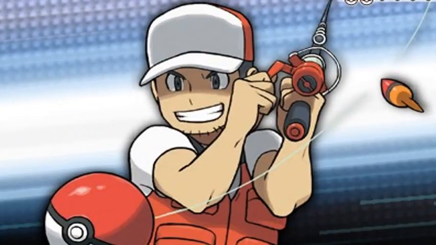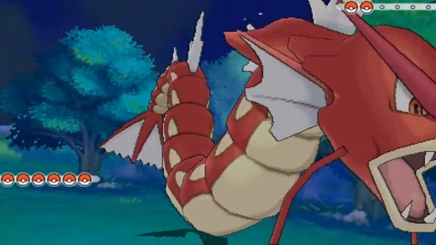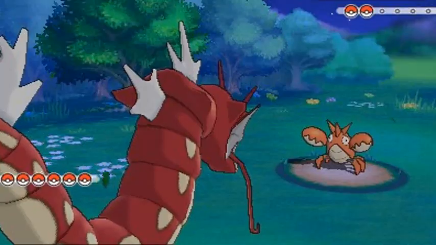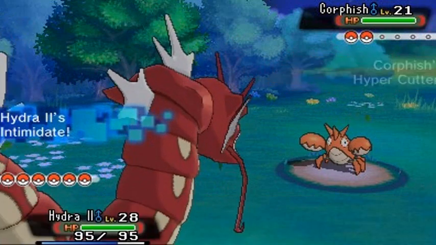Alright, okay. So here we go, guys, our first battle of the episode, and it is Fisherman Claude, and not Jean-Claude Van Damme, but Jean-Claude right here, and he's coming out with, what was his name? Yeah, Corphish. That's a very interesting Pokemon. I've always wanted to capture one of these guys and use him on my team.